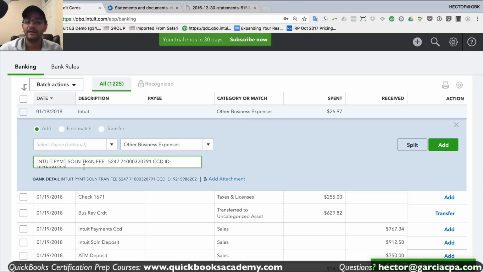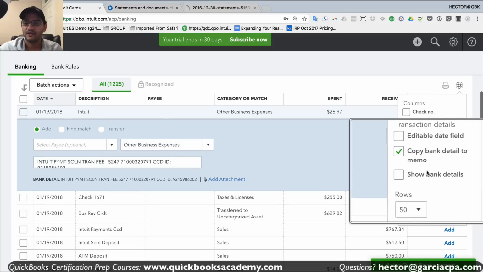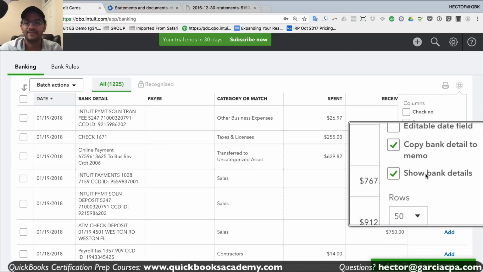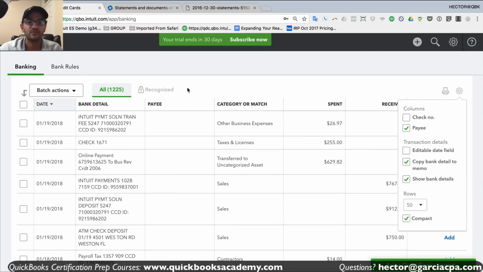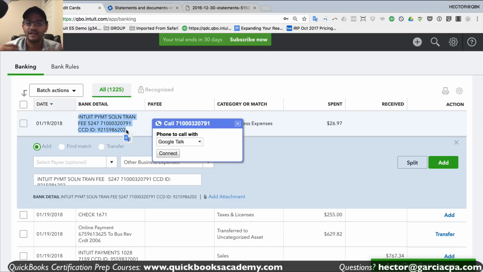Now, that may or may not be a good translation, so it's really up to you whether or not you want to use that default option of QuickBooks kind of guessing what the transaction that's coming in is. So I prefer to click on this checkbox that says show bank details, and then QuickBooks will no longer translate or change the name of those transactions. I'm actually going to get the raw information that comes from the bank.